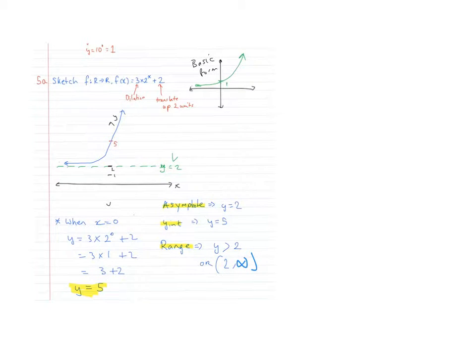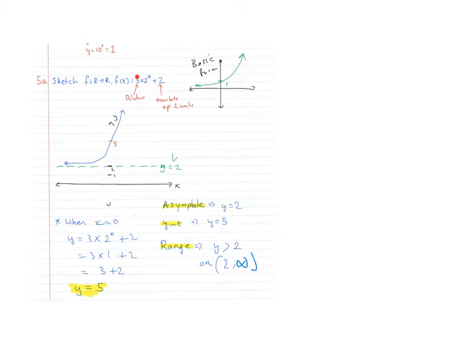Okay, so let's have a look at this sketch. We're sketching 3 times 2 to the power x plus 2. Remember, this is just the way we're writing it mathematically, with f mapping the real number plane onto R. That's just our fancy way of writing it. Now, if I was to just do 2 to the power x, this is what my form would be. This is the basic shape of our exponential functions, the graph of them.